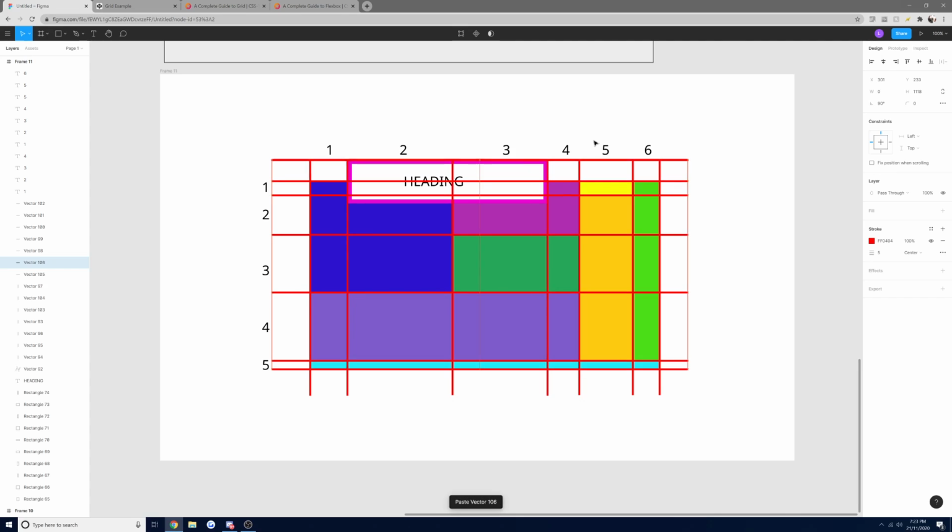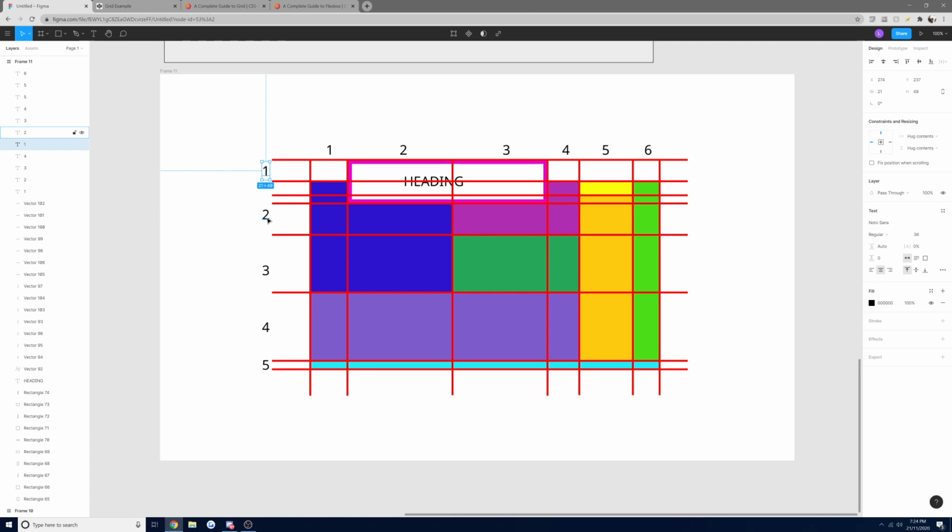And we need another one to cap off the bottom of that heading, because it drops below where that yellow box ends. So we want it to fill this space. So again, we just move our row numbers.